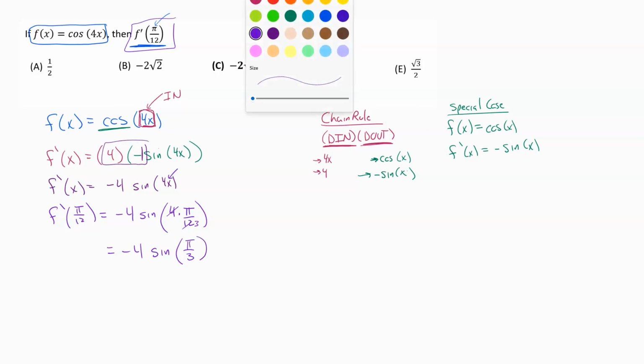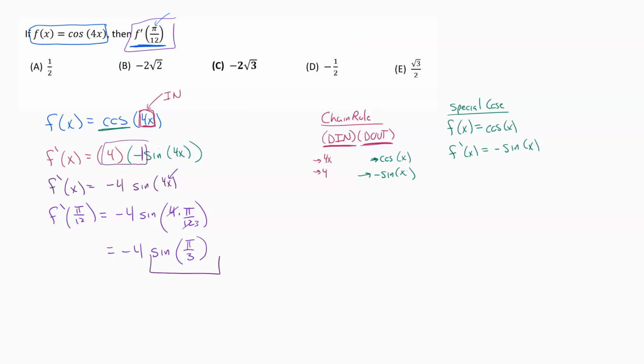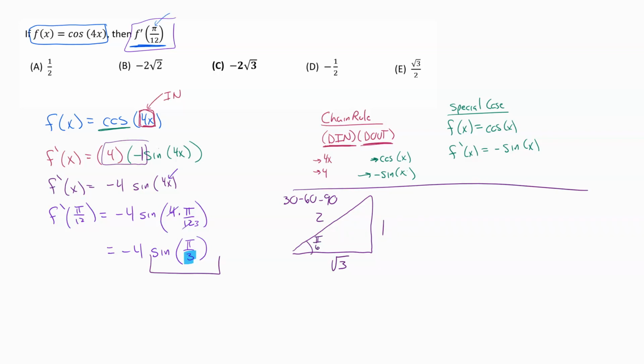So what we need to now identify using our trig is what is the sine of pi over 3. As soon as I look at any trig problem, the number on the bottom is going to tell me which special triangle I need to know. So this one is coming from your 30, 60, 90 triangle. If it's a 3 or a 6 at the bottom, you know you're looking at the 30, 60, 90 triangle. And that triangle goes 1, 2, and then the square root of 3. So this angle down here is your 30-degree angle. That's pi over 6. This angle up here is your 60-degree angle. That's pi over 3. So we're looking at pi over 3 right now.